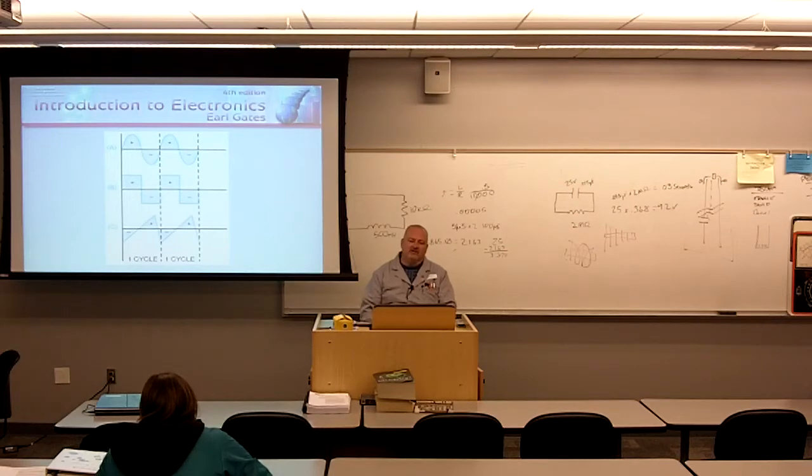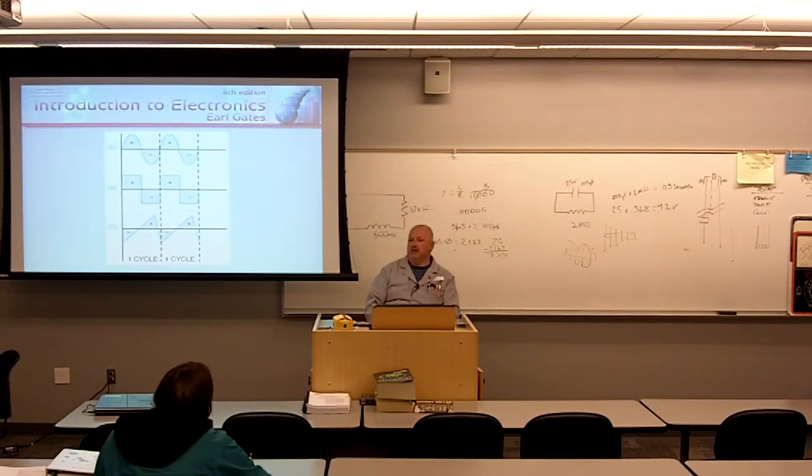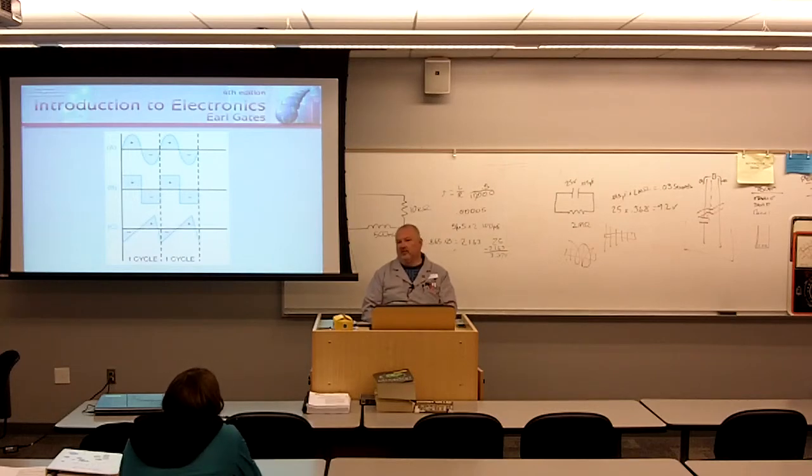So what we're looking at in this illustration are actually two cycles of the sinusoidal waveform. I'm looking at a total of 4 alternations, right? 2 positive alternations and 2 negative alternations. A positive alternation and a negative alternation make up 1 cycle of a sinusoidal waveform.